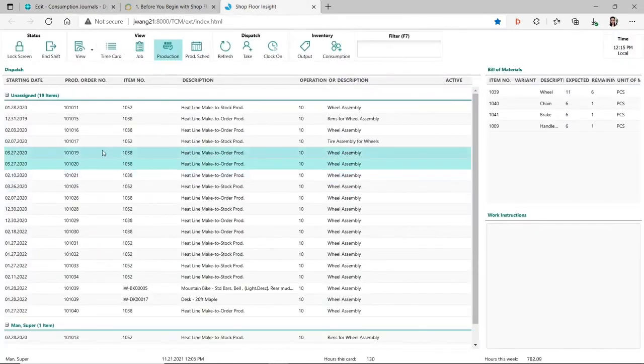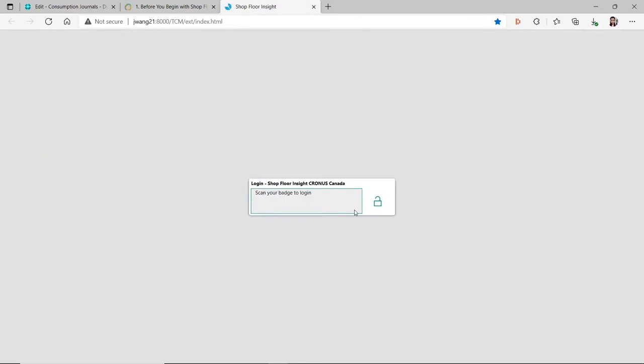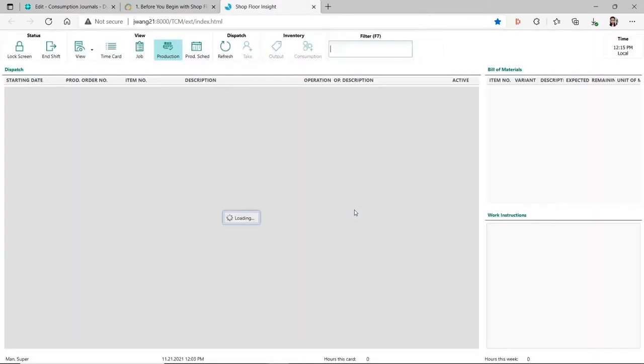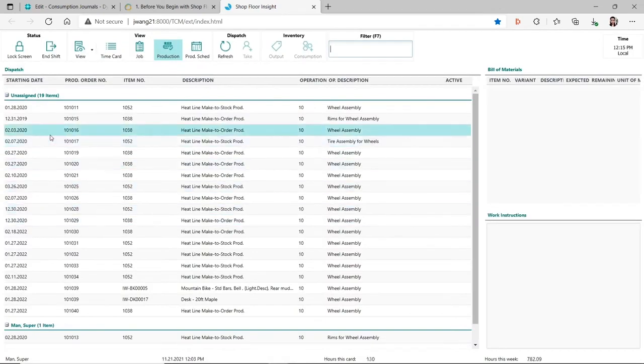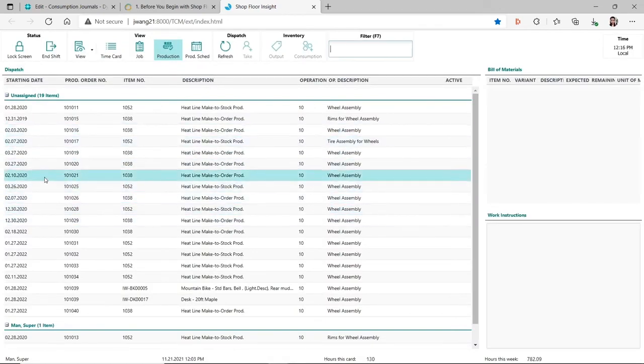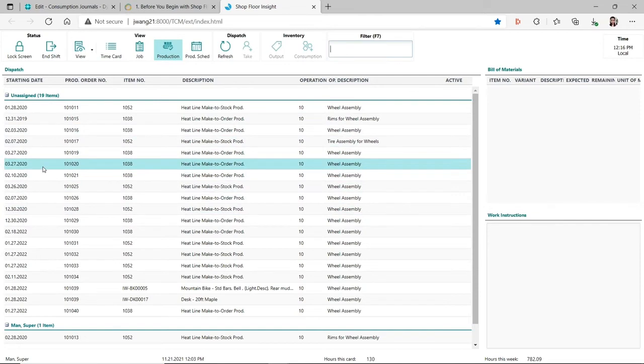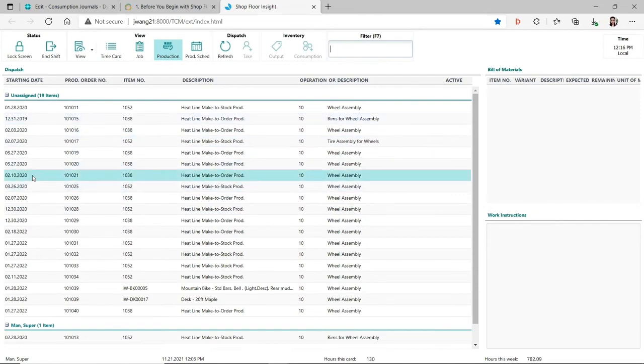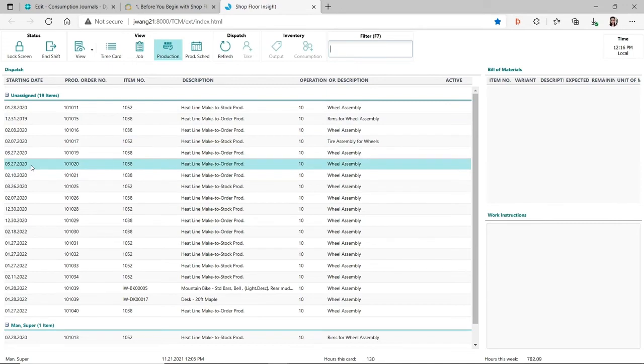Then if we go back to our shop floor insight, it's just timed out again. Okay, let's log in. This is good if you have a quick timeout, because you don't want other people to enter on your interface. If it's idle for some time, you want it to automatically release it for other shop floor workers to use, because you don't want to pay for too many shop floor insight employee licenses.